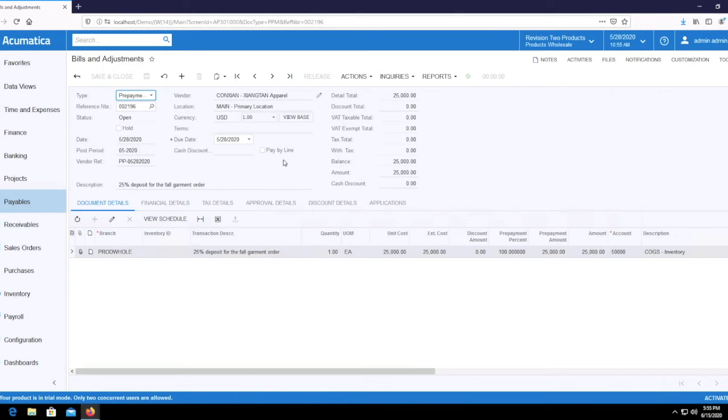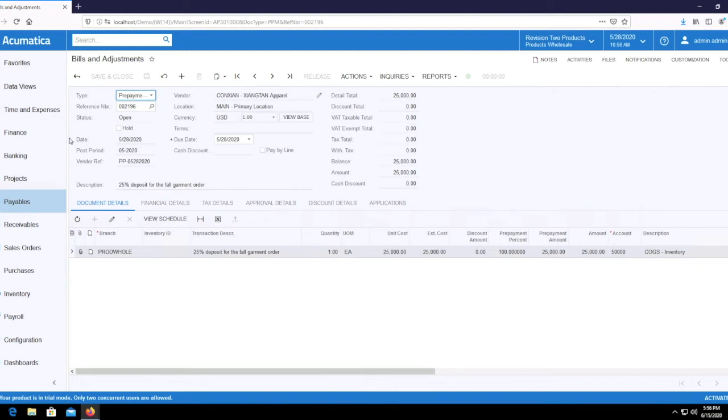So what does that mean? So now I have this document. What is this document actually doing? Well, for starters, there's no AP transaction. So it's not going to be found on the AP subledger. And there's no journal entry transaction. This is all because we've selected prepayment. Nothing happens until I apply payment to this document. So again, that's why the account information on here does not matter. There is no transaction that gets made from this document.